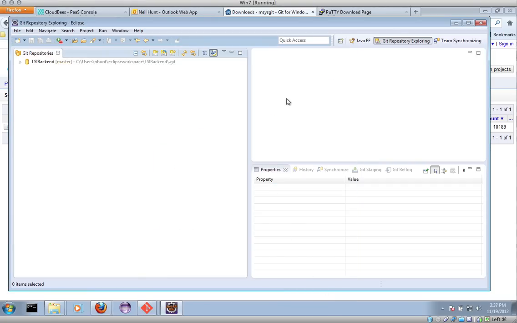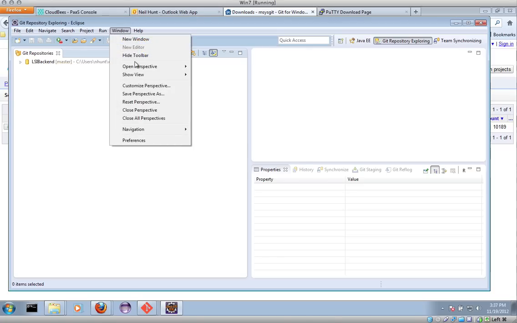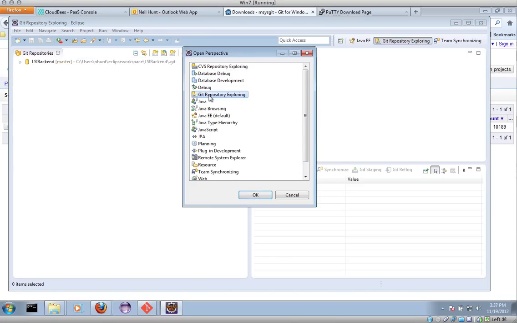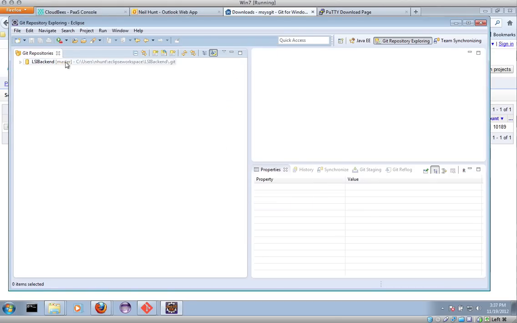Now, once your Git Eclipse plugin is installed, let's add our Git repository. We can go into the Git repository exploring perspective, and if you don't have that, you can always go to Open Perspective, Other, and assuming the plugin installed correctly, you would see the Git repository exploring. We'll hit OK.